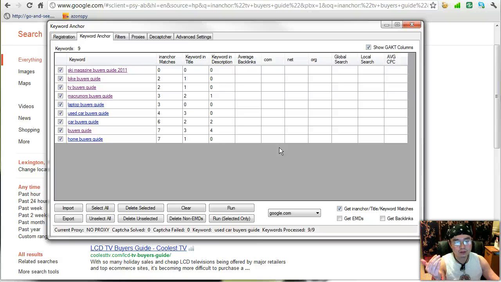If you want a video of me going to another level, once I figure out what keywords I want to target from what you see right here, I go to another level of researching the keywords, to finally target the keywords I really want to target, and to structure my sites in a way that Google loves. Once it comes to my site, it's kind of trapped in there, and keeps crawling my site and gives my site high authority.